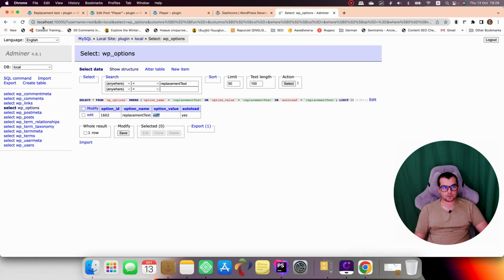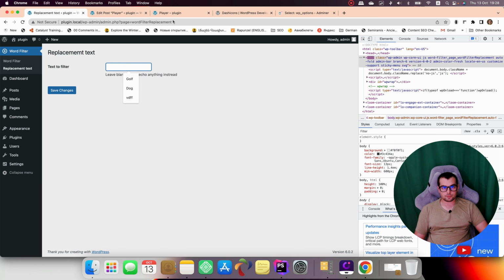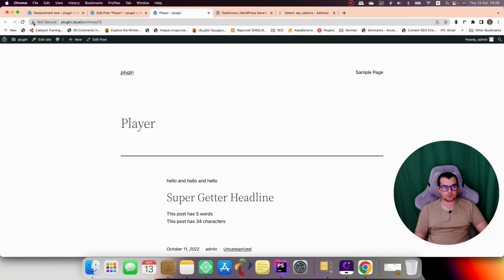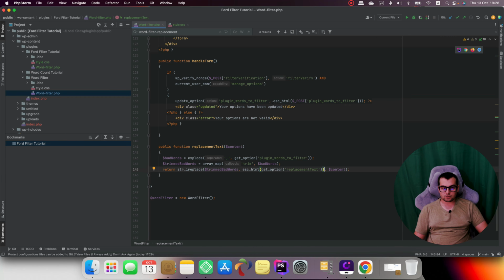And now if I reload the page, this part was perfect, except one more thing to fix here. We need to get the actual value. Let's see why we are not getting it yet.